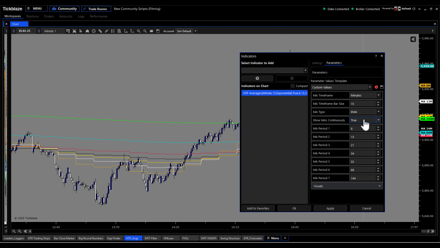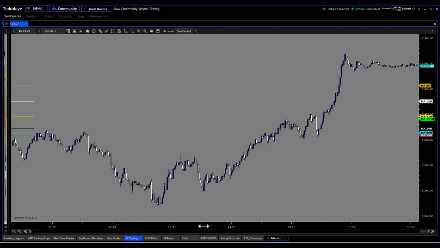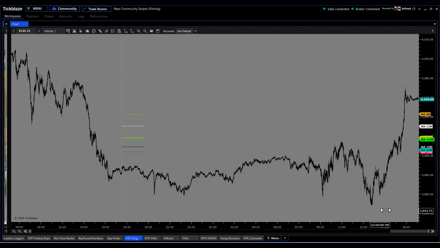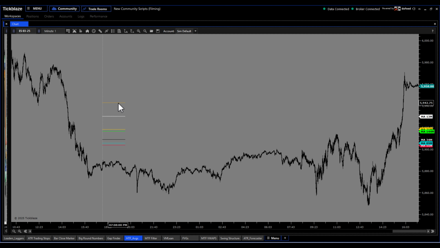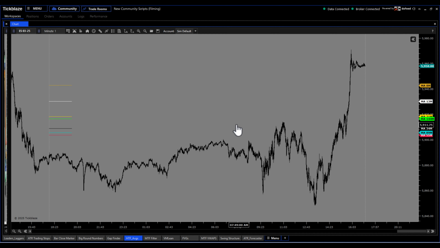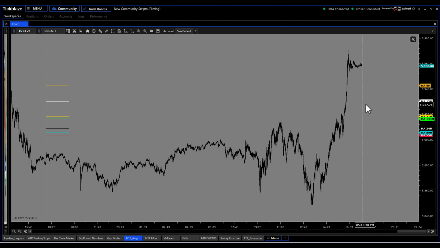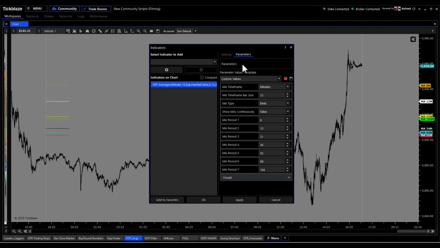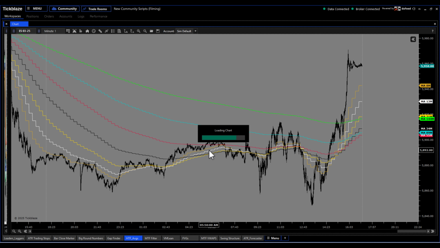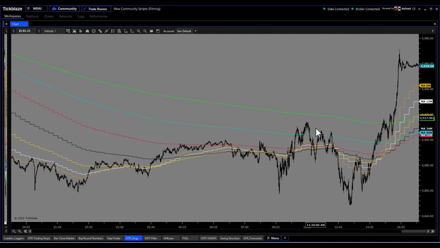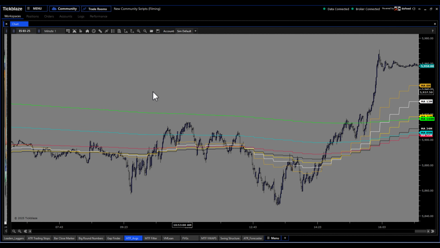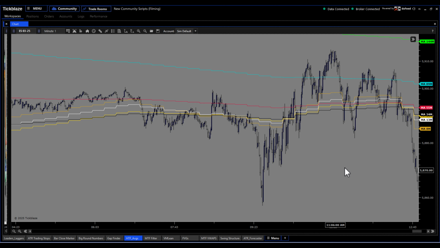Now, if you want to see the EMAs going all the way across the chart like this, you would put it to continuous. If you put it to false, watch what's going to happen. You're going to see the EMAs are going to be on the chart on the left. It'll plot the levels, but it's not going to ultimately display as the market's unfolding. So normally, if you really want to see them unfolding, I like to have them continuously. And then that way you can see the EMAs really acting as if they were on the bigger picture chart, right? And you can see the market getting up to these levels.